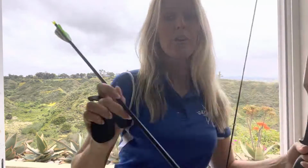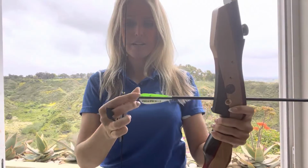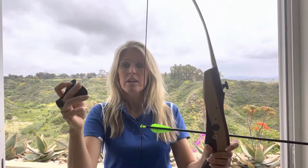Okay, so this is what it looks like. Now with a bow in hand, actually I'm gonna even load an arrow for you, so that way you can see here. All right, so what you're gonna do is take those three fingers. Now when I used to shoot Olympic archery, we shoot split finger, so I go one above, two under. When I shoot beginner barebow archery, I teach everybody three fingers under. So we're gonna go three fingers under.